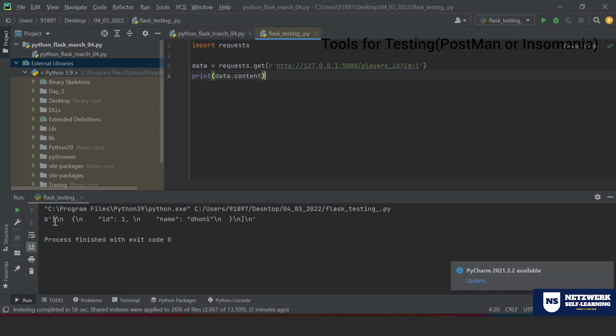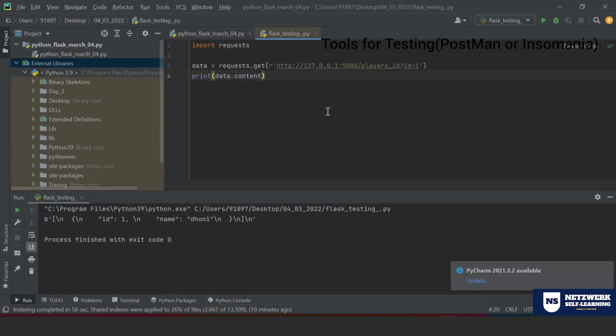Now, whatever we have seen are the various get methods. Now we'll be focusing on the post method and how to use the post method concept. So now we're going to check a post method. Whatever we have seen, guys, is the get method. Now we're going to see the post methods. This is how you work with the get method.